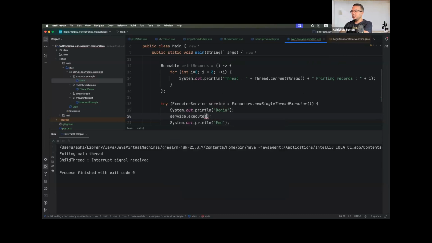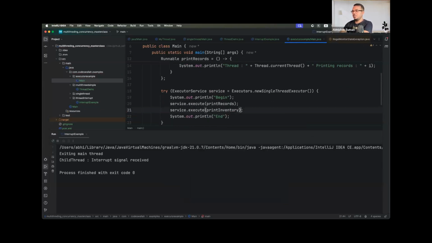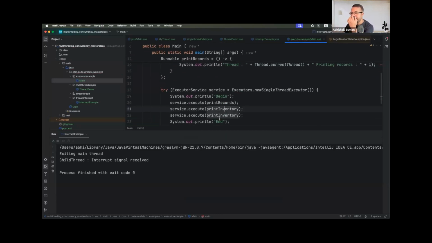Service dot execute, let's say print new records, or let's say I did that again. Now let's say we did it again. All right.